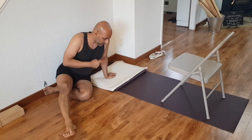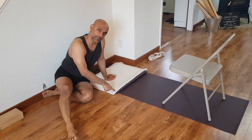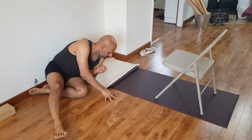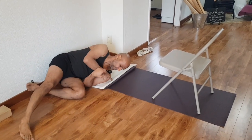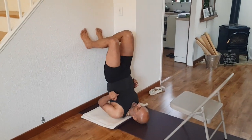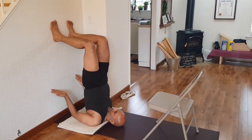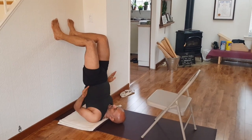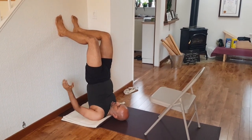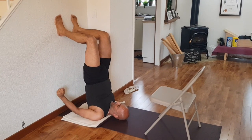Buttock bones touching the wall, shoulder corner on the blanket edge. It should be a little inside the blanket edge. See how I place it. Did you see there is a little space? Swing the legs. Push the feet. Move these buttocks. Push the hands, or you can hold and pull your mat.